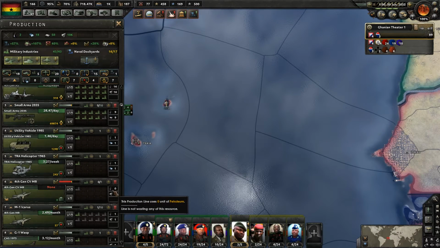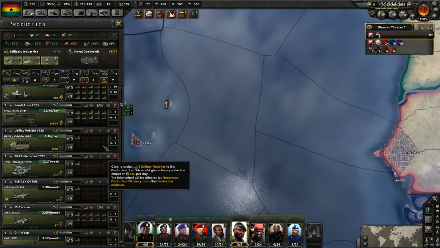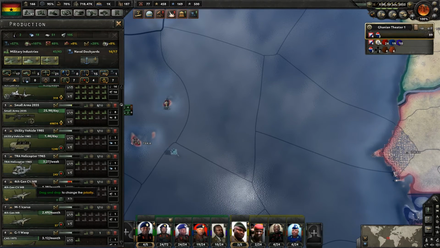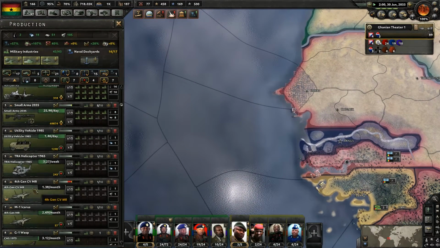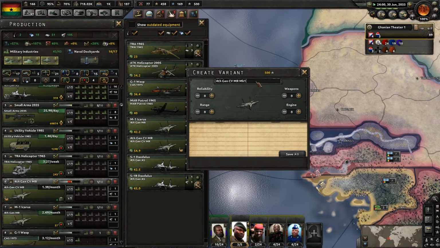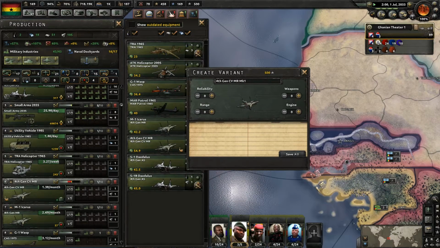Can I get them a factory so we can at least... Yeah, let's get them a factory so we can at least start building them. The M1 Icarus. These are going to be carrier aircraft. Let's call these... Alright, Iranian election, Hassan Rouhani was reelected. Let's call these the C1.